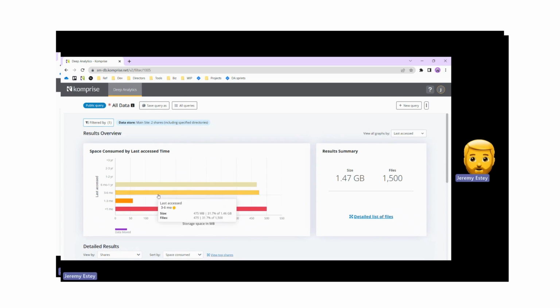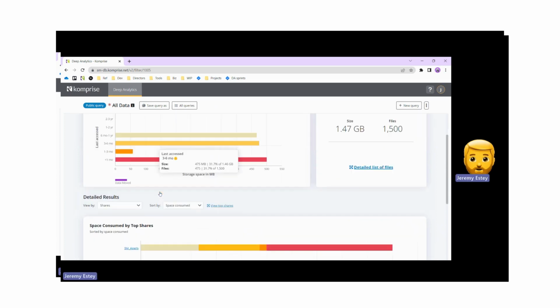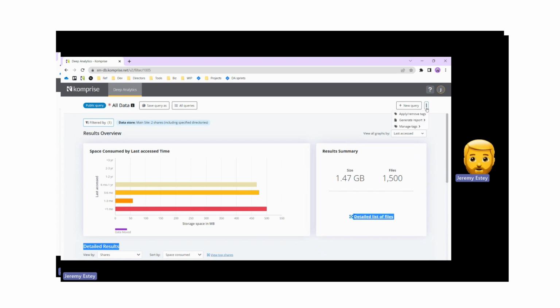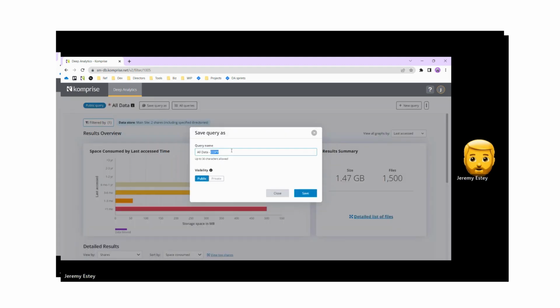I can now utilize the histograms on my query for further analysis or further segmentation. And if I want to define my data set as the point-in-time results, I can go ahead and apply tags to my query. However, let's say I want to define my data set by these directories going forward so that it always contains the files in them. In that case, I simply save the query, as the saved query will always capture the latest data as of the last Deep Analytics crawl.